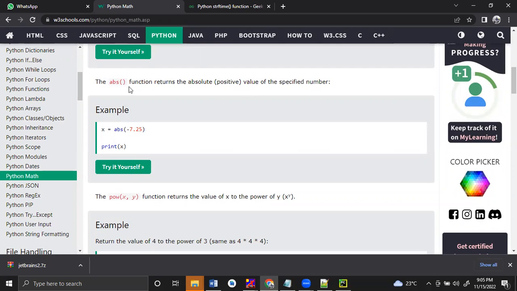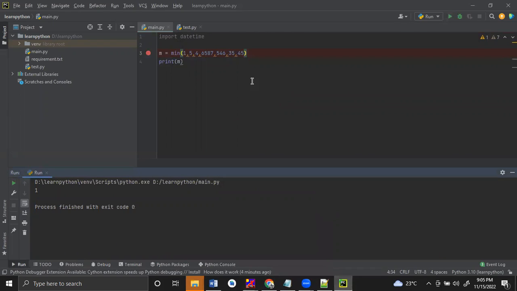Next is the absolute value. The absolute value will give exactly the positive value, so it will remove the negative sign. We'll check that absolute of minus.